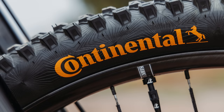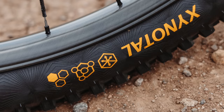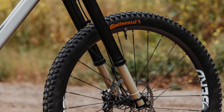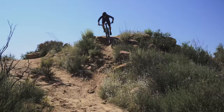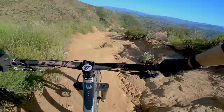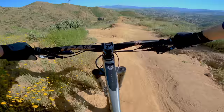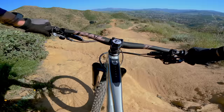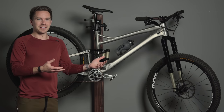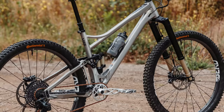Something different for me is that I'm not riding Maxxis tires on this bike — I'm still a die-hard Maxxis fan, but I wanted to try these new Continental tires. On this bike I went with Zyratec front and rear in 2.4s, and they're impressive — really amazing traction-wise and rolling resistance has been cool to test. These three tire models from Continental are probably the only tires I could say are seriously competitive with Maxxis in the mountain bike scene, which is great to see, though they're still having issues with inventory and availability of different sizes, casings, and sidewalls in North America.